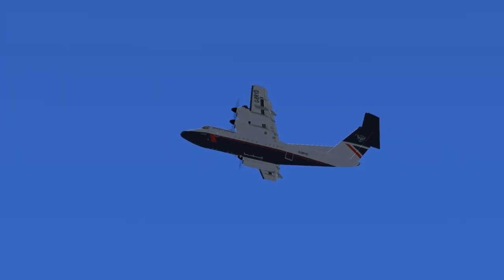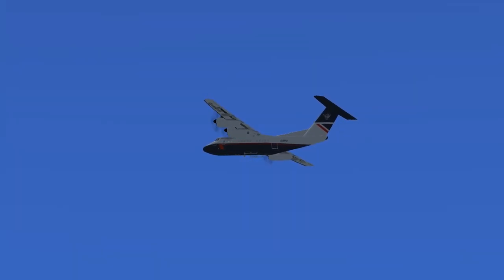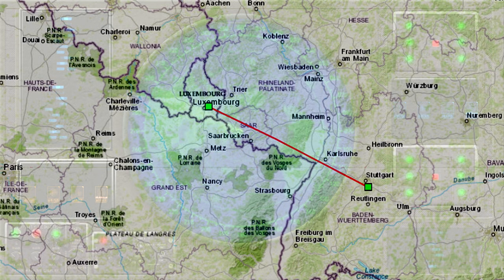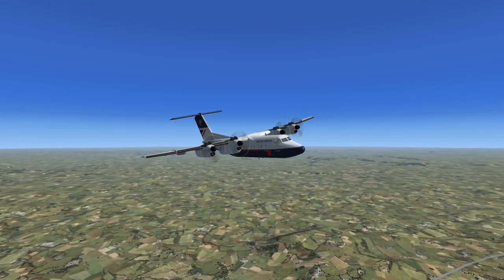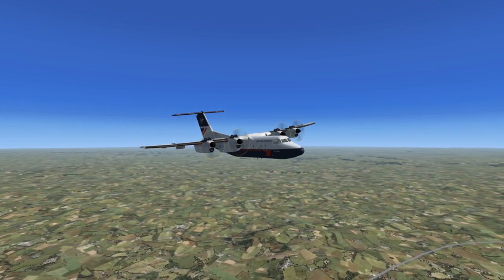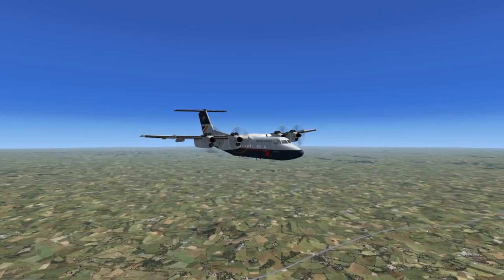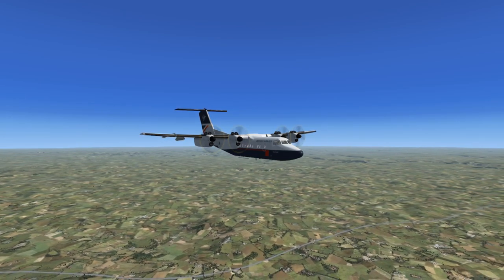British Airways 459 to Langen Radar: 459 is departing Eckhart-Lima-Lima X-Ray to the southeast with weather information Kilo, transponder frequency 1773. Langen Radar to British Airways 459: Roger, proceed to Kilo Romeo Hotel for inbound track 114 degrees, contact Langen Radar Approach on 119.10. British Airways 459 acknowledges: proceed to Kilo Romeo Hotel, inbound track 114 degrees, contact Langen Radar Approach on frequency 119.10, transponder frequency 1773.